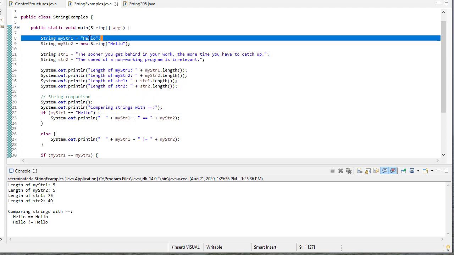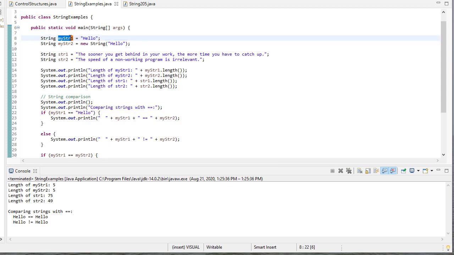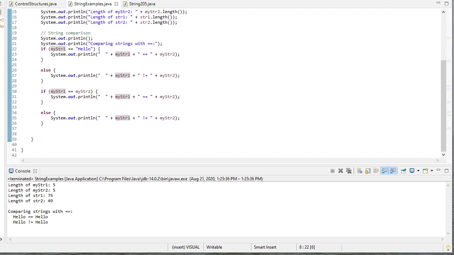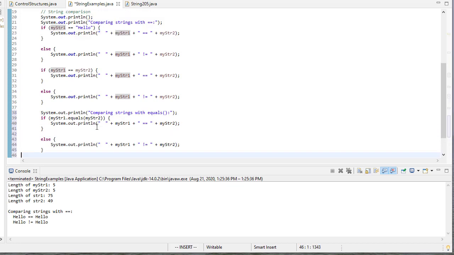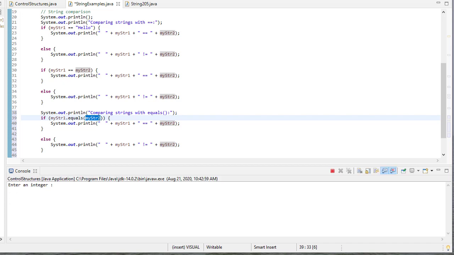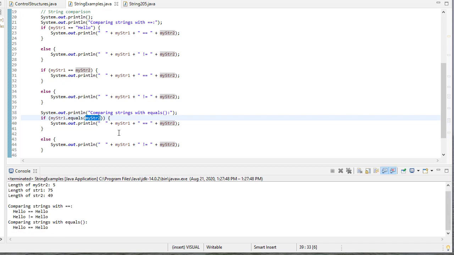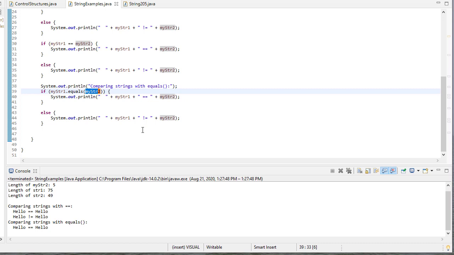A couple things to keep in mind. Number 1, this is a little bit more efficient because there may be some optimizations it can do. Probably not a big deal, but in some cases it can be because you're not creating a new object unless you have to. And the second thing is if you do this, equality actually will work. But you want an equality operator that works all the time. So fortunately, Java does provide us with this. And that operation is the equals operation. So I can check if my string 1 equals my string 2, then we'll print the result. So if we do that, you'll notice we get hello is equal to hello, which is what we would expect.